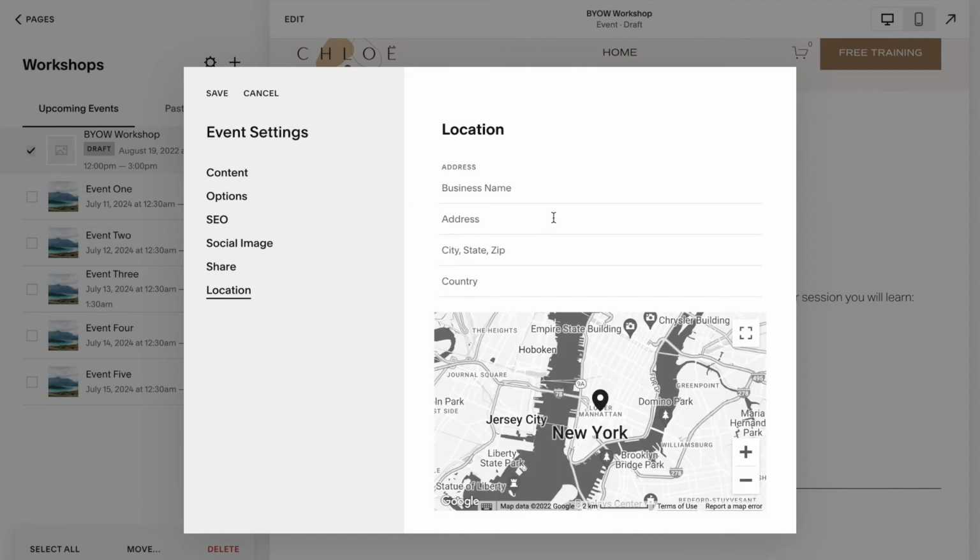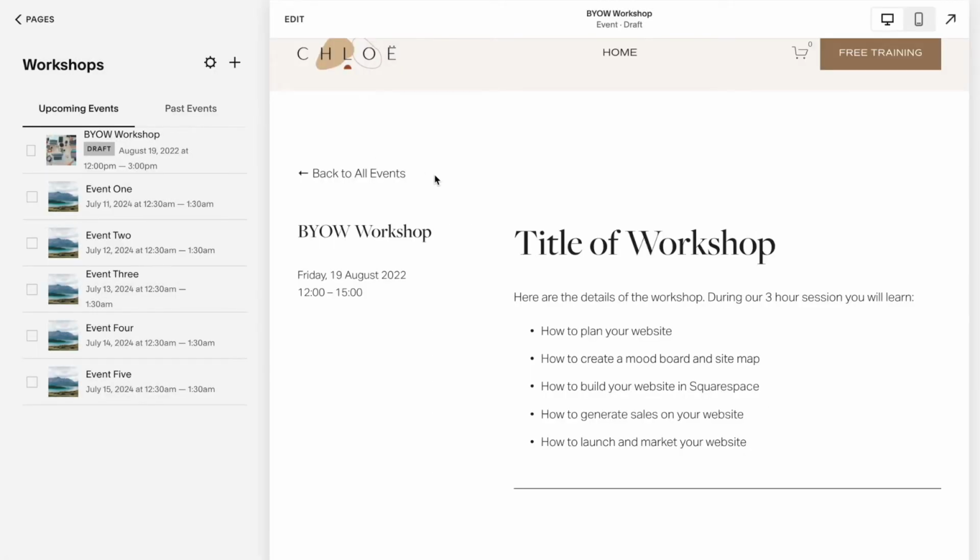And location, if you are running your workshop at a physical location, you definitely want to add that in there. Not only is it good for search engine optimization, it helps people navigate exactly where to go, gives them some point of direction. Now, if you are running an event on Zoom or something similar to Zoom, it's an online workshop, be sure to include that in the details as well, so people are really aware of that. So that is how you set up an event.